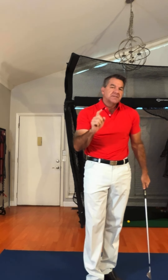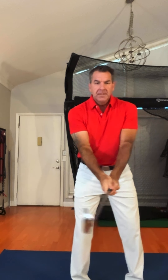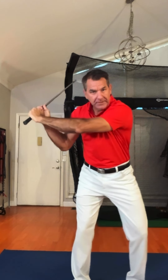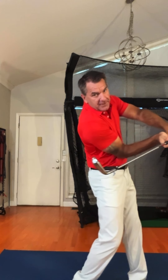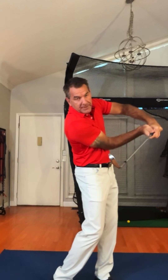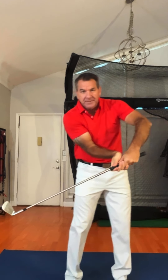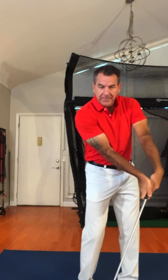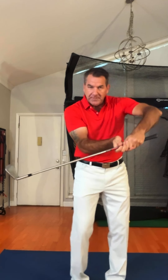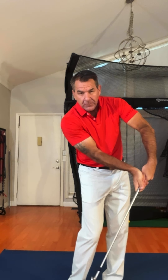For people who think chest opening gives you compression — that's a kernel of truth. When I turn and compress, I can keep the shaft angle forward, but my forearm did not rotate, and my elbow has to bend. My right arm can't really extend. Some instructors say turn your hand down to square the club face — you're compressing the ball, but you have no forearm rotation to add pop to it.